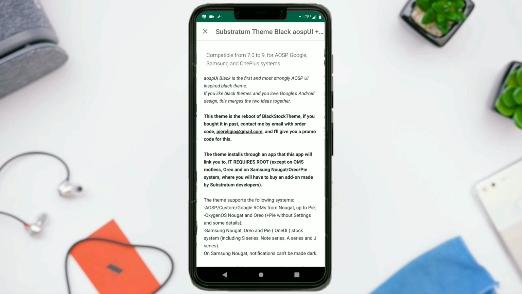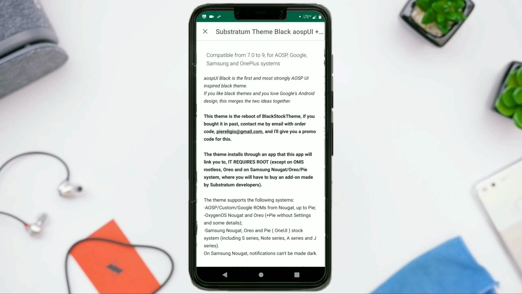There are a lot of free themes available on the Play Store as well, so you can search from them. If you just want to search for any Substratum theme, just type in Substratum theme, hit the search button, and then you will be able to have a look at all the Substratum themes that are there. But once again, just go through the Play Store description, and then you will get an idea whether the theme is compatible with your Android version and the Android ROM that you are running.